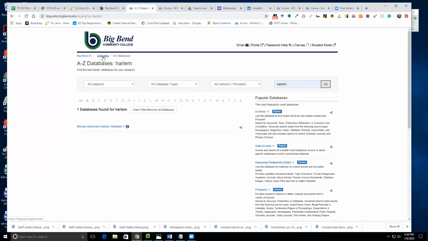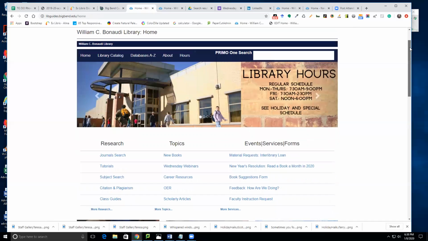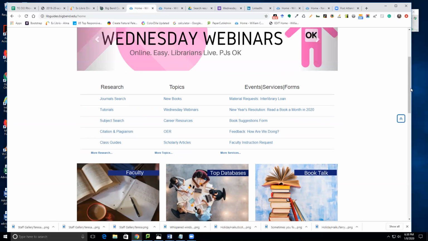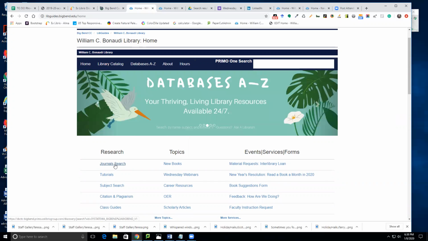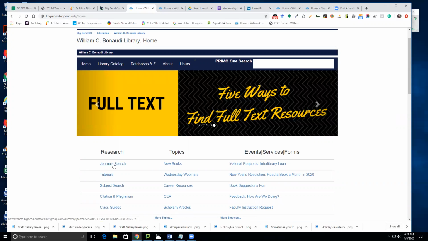Now I'm going to go back to the main page by just clicking Lib Guides. In this case, we have a section for research. This particular thing goes to the library catalog, but in the library catalog, you can also do a journal search. You would use a journal search if you'd found something that has asked you for money. You're trying to figure out if we have full text of the Journal of Popular Culture, or if you're in education and you want to know if we have a specific education journal and full text, this is where you would come to find that out.